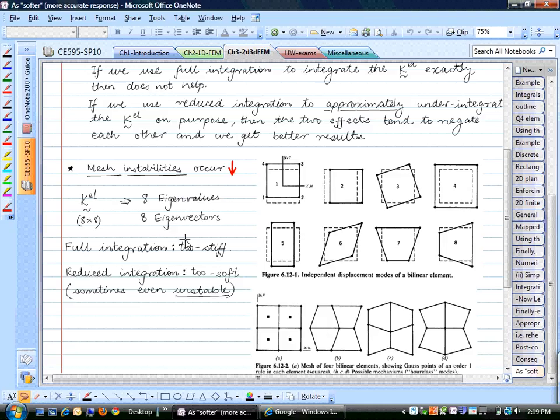Okay, so if you get 8 eigenvalues, you will get corresponding 8 eigenvectors, which will be nothing but the shape of your deformation. So if you start with a square element, and if you take that element and shift it up vertically like this, this is a pure translational mode. This pure translational mode corresponds to a 0 eigenvalue, and this is the same idea that we talked about in the one-dimensional problem. So this is a one-dimensional element. We found that if you find the eigenvalues of this element, one eigenvalue was 0, the other eigenvalue was 2.